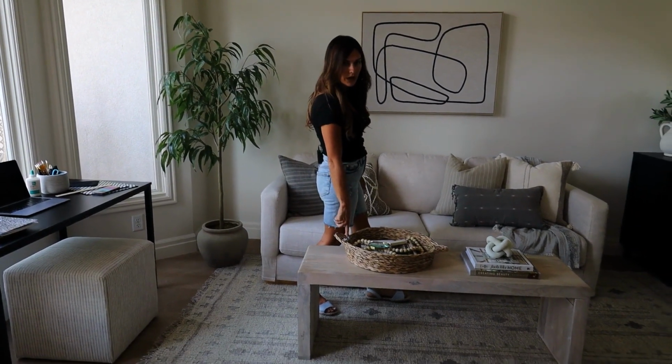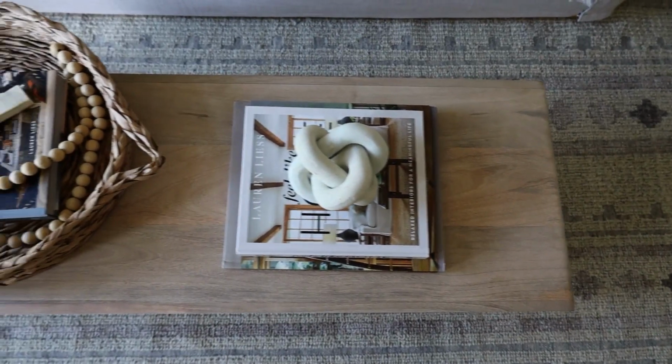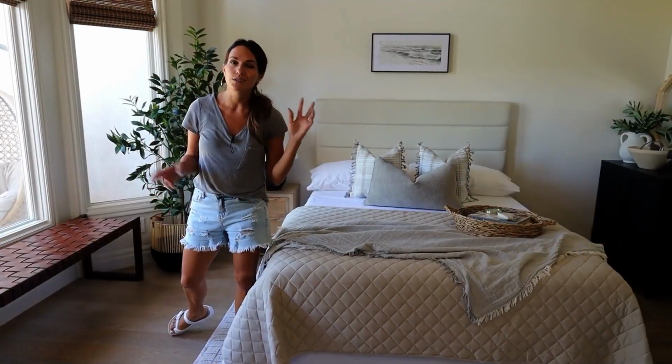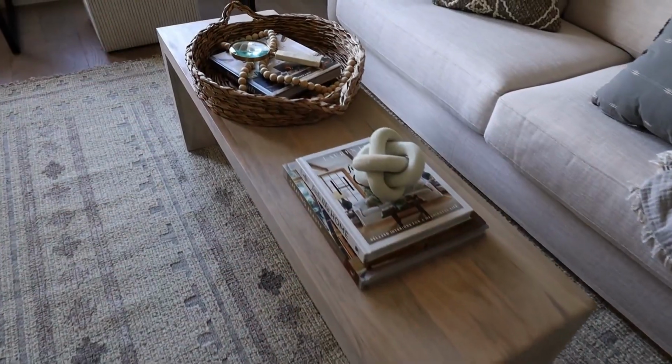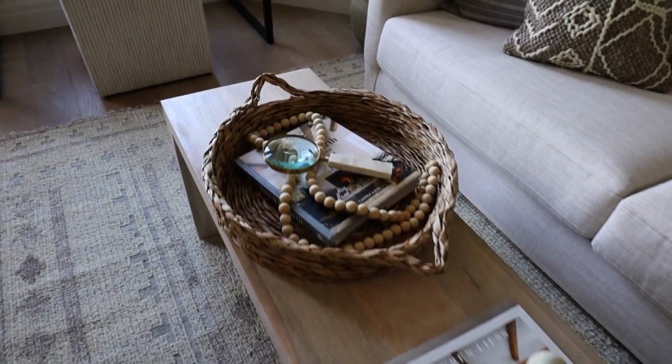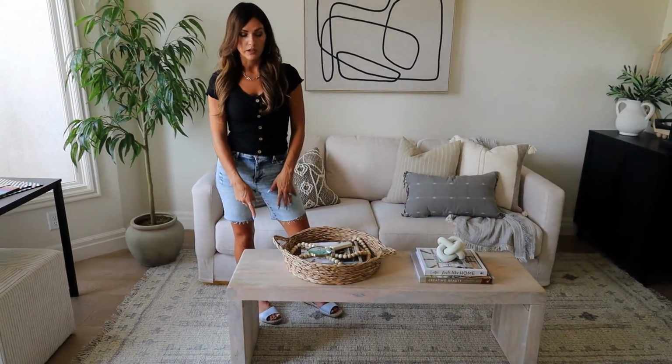This is that Walmart tray. I styled this when I did this as a bedroom. Go back a couple videos if you missed that, because there's some amazing finds in that Walmart. It's almost all Walmart bedroom, a couple little Target things too, but really affordable stuff, just like this living room is. This is actually a bench that I thought made a cute coffee table from a recent collaboration with Joss and Main.